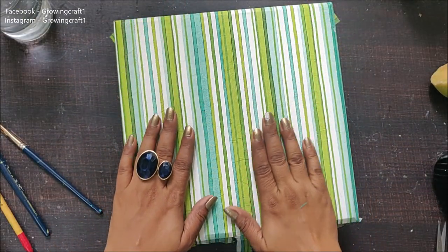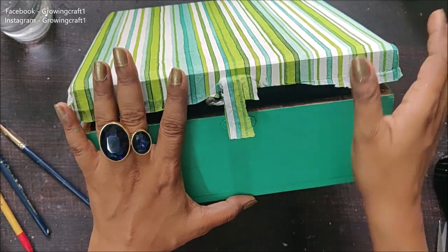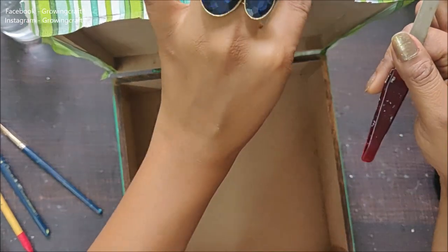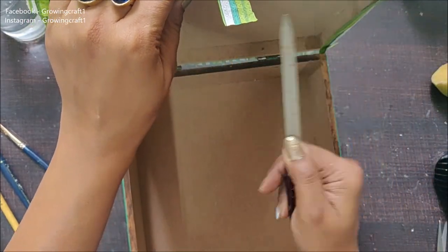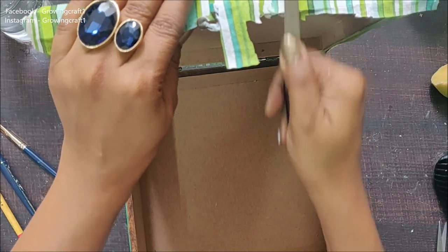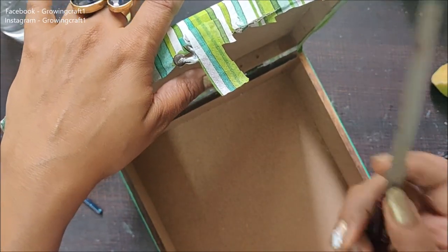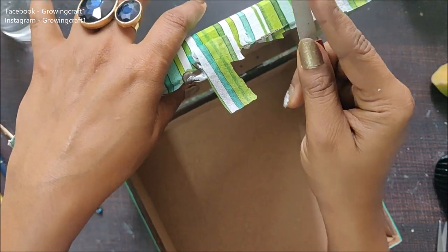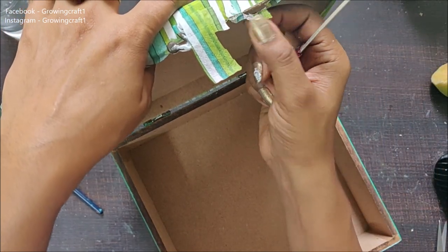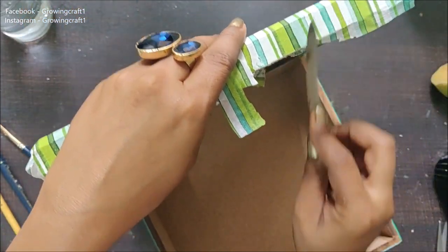Okay, so here my decoupage napkin has dried out completely and it's looking absolutely gorgeous. The green color is looking so gorgeous, and now it's time to remove all the extra decoupage napkin from this. And yes, here I'm going to use my nail filer. This is a filer which I keep only in my craft room for my decoupage projects only. And yes, the same trick, whenever you are using your filer or your sandpaper, you just need to make sure that you always run it in the opposite direction, from your decoupage napkin to your base to your side. This is just going to make sure that all the extra paper comes out, and don't do it the reverse way, it should always be in this way.